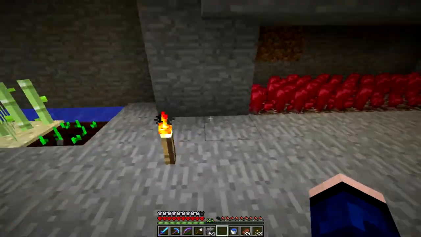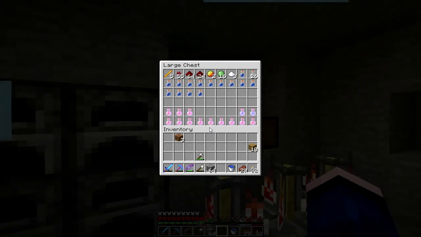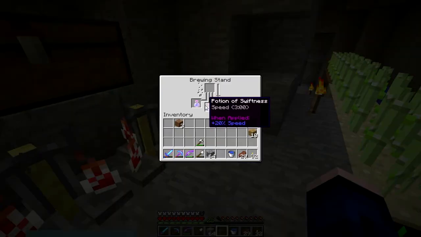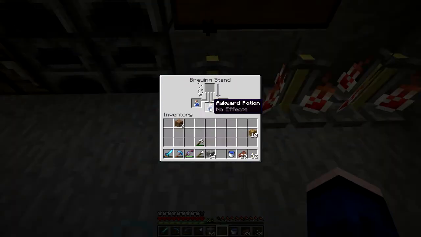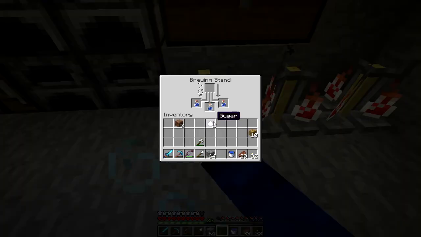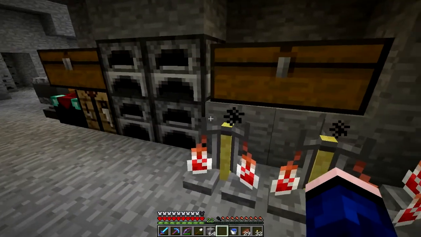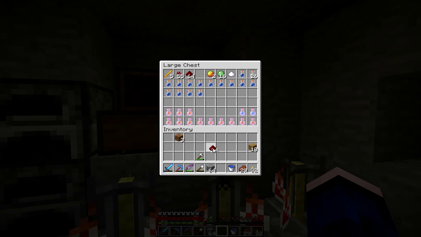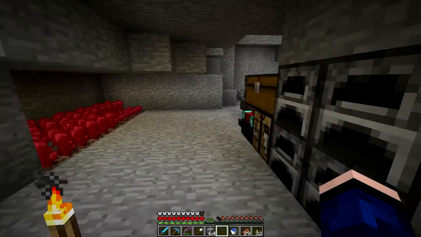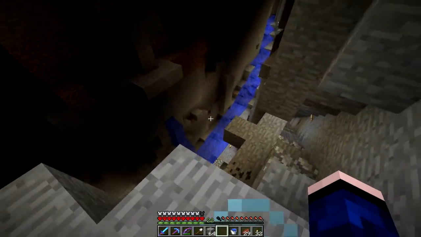But anyways, we are just left off from last time. We've been making potions. We got some fire resistance. I want to get some more speed potions. That's kind of what I'm working on here. So we need some sugar in there. 1, 2. Oh yeah, this is what I was working on. And then I would like today to go to the nether again and try to get some wither skeleton skulls, because that's really all we got left is the wither skeleton and then the dragon.